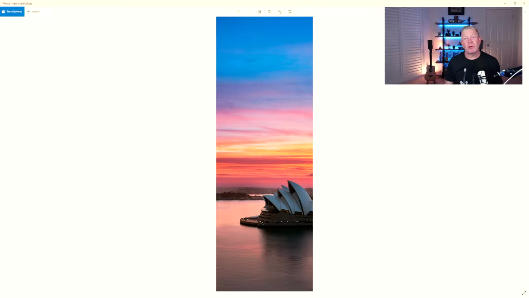This is actually what I call a vertical panoramic image. I've taken this with my tilt shift 45mm, a couple of shots stitched together. Now this is of the Opera House, the Sydney Opera House, which is very well photographed. And I've taken it from on top of the Harbour Bridge. Now unfortunately, it's very, very difficult to get any sort of amazing foreground.